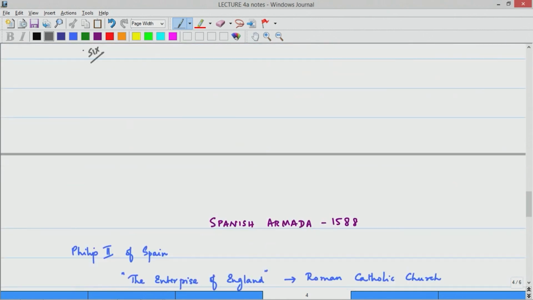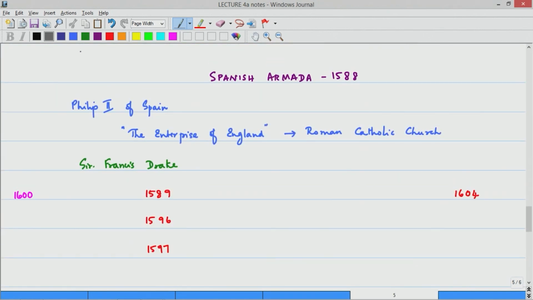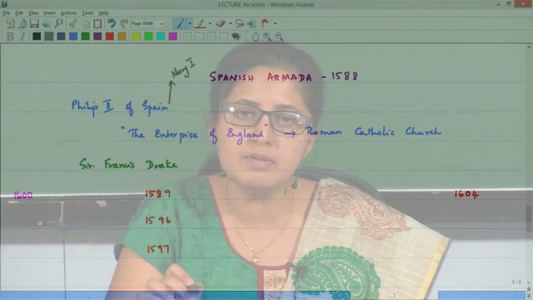And this is important in international history as well. Spanish Armada in fact refers to the army of Spain, and they invaded Britain in 1588. In fact, Philip II of Spain was also the husband of Mary I. So, there is a prior history to this, in the sense that Philip II was ruling over England and Spain when he was married to Mary I, who dies, and then Elizabeth I succeeds. When Elizabeth I comes to power, Philip II had sent his ambassadors to Elizabeth with a marriage proposal, but Queen Elizabeth rejected it, and we know that she remained the virgin queen, an unmarried queen, until the end of her life.